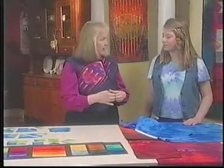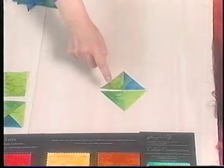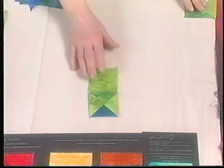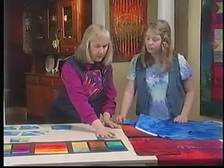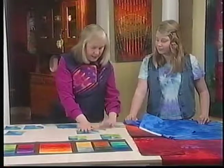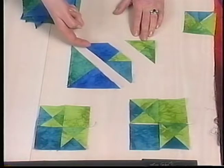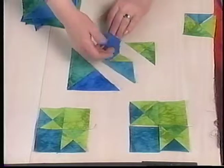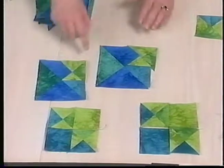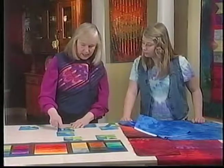We're going to start with the first unit. We've taken some triangles and sewn them together — this was cut from the same piece of fabric, and notice how different it looks. That's the beauty of these. Once you sew them together, you get this particular unit, and then you put four of those together, which creates your one patchwork block. You begin to see the little sections of the star. The second unit is similar — you have two triangles sewn together and two larger ones at that point. This one requires a template; basically it's a mirror image, but split with the triangle placed inside there. Then you sew it together to create this unit, and you're starting to see a part of that star.